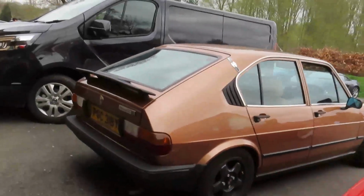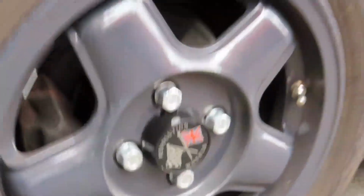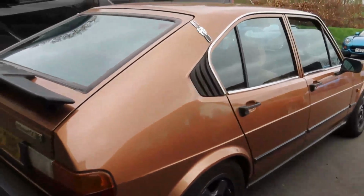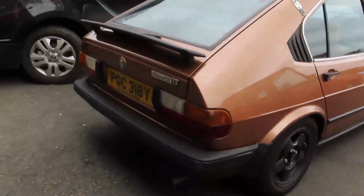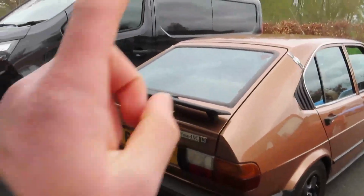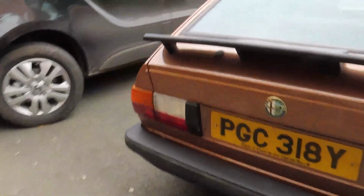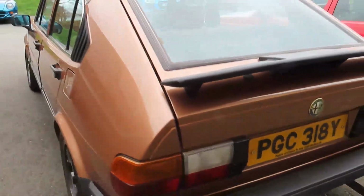Beyond that, now it's an Alfa Sud SC, this one. Interesting how it's on cute little revolution wheels. I don't think I've ever seen one of these on those. And it's not that often you see a... What colour is that? Is it beige, brown, bronze? That's it, bronze. I knew it was with a B. You never really see one of these, especially in that great colour, do you?